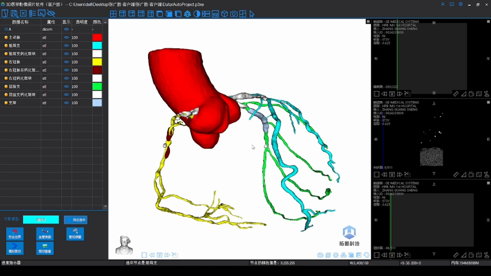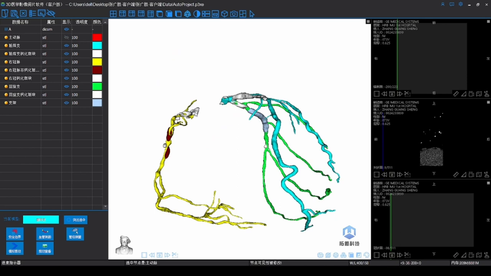I will show the audience the intelligent visual system for coronary artery CT angiography. As we showed in the prior cases, the system has a unique value for complex coronary artery disease, such as chronic total occlusion or calcification lesions. Now we can see the aorta, the right coronary artery, and the left coronary artery. And now let's hide the aorta. We see there's some calcification in the proximal and ostium of the right coronary artery.